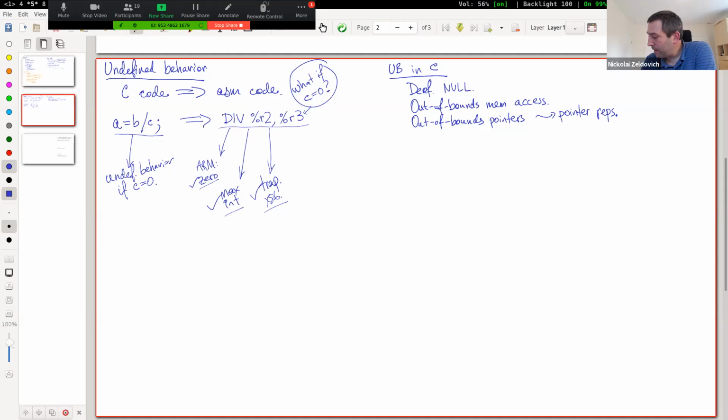And finally, there's other interesting things like signed integer overflow that turn out to be undefined behavior, again, because of different representations. So some hardware might have ones complement representation of signed arithmetic. Other hardware might have twos complement or other representations. And UB is the trick to allow the compiler to do the right thing for all of them. Make sense?